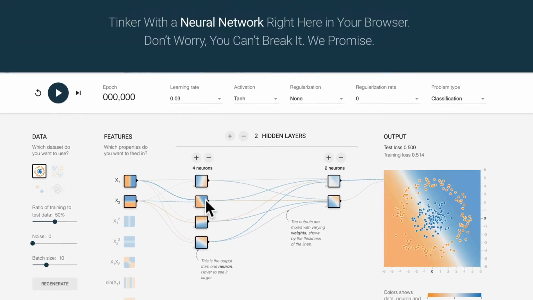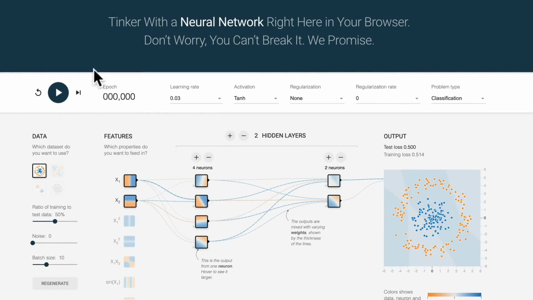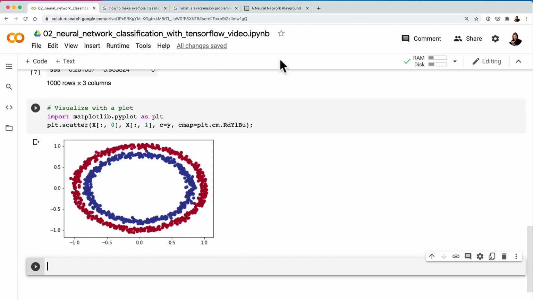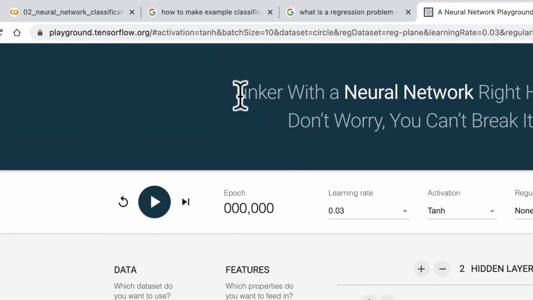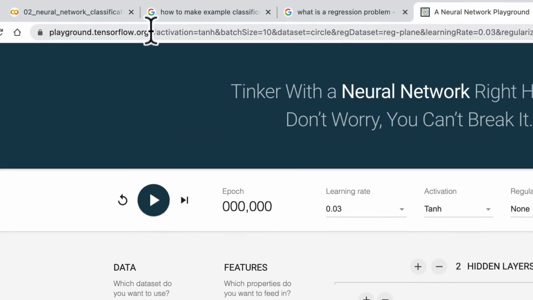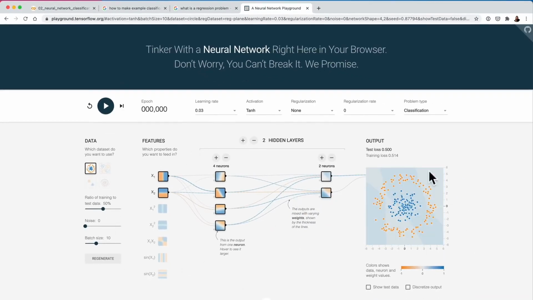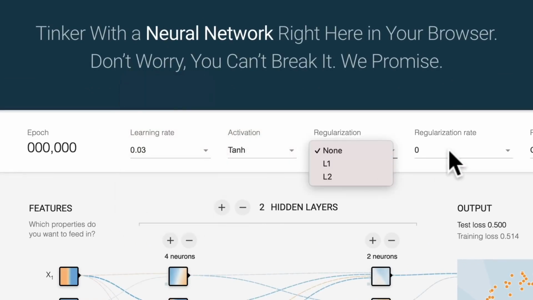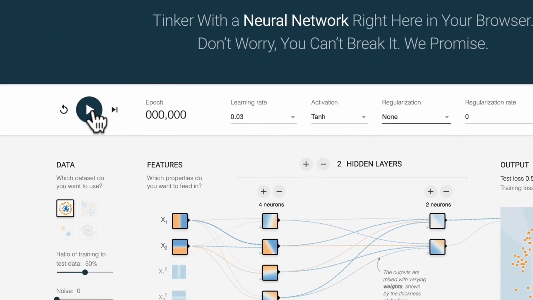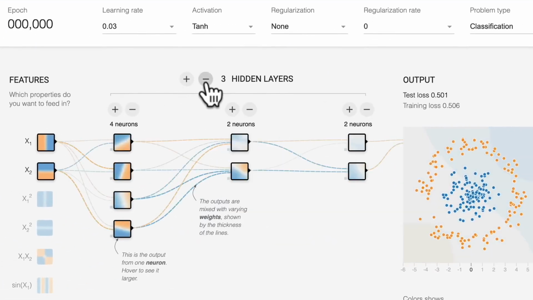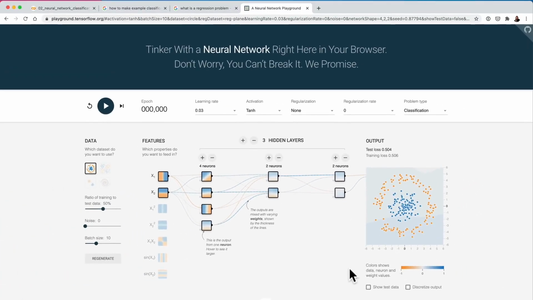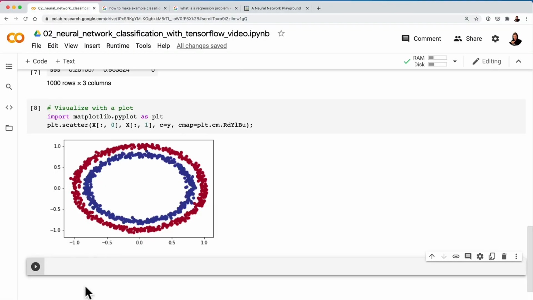So your two exercises before the next video is to compare this one here. You might have already done that because we've talked about it enough. And then the other one is to spend 10 minutes at playground.tensorflow.org playing around with all the different parameters here. Try changing the learning rate, the activation, the regularization. Doesn't matter if you're not sure what these things are. Press play, change the number of hidden layers here, change the number of neurons, and see what happens with this data set here. So give that a try, and I'll see you back here in the next video.